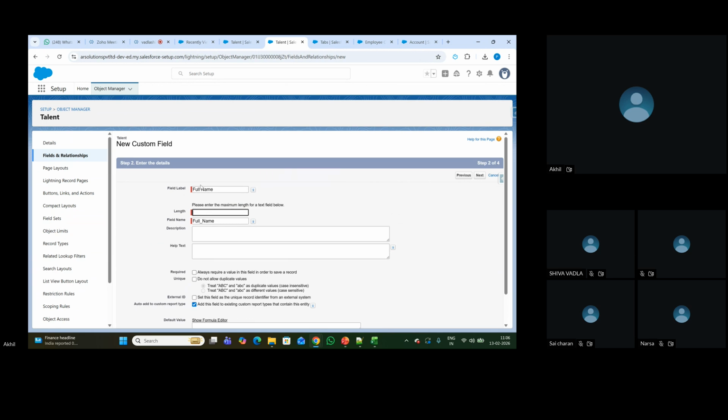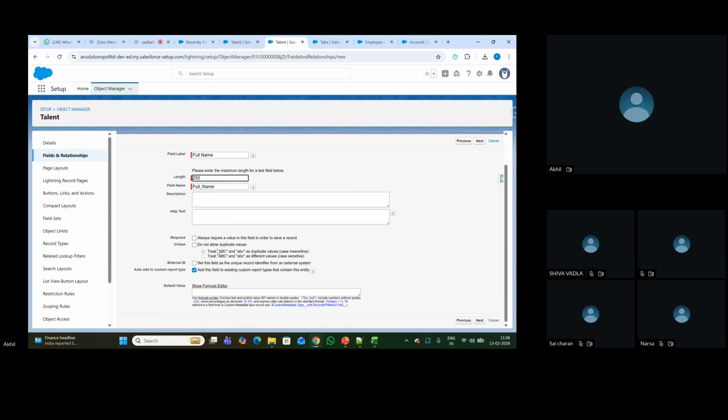And while creating the fields, we'll see various options. Length: we can decide the length of that name, how many characters this full name should accept. By default, I will say 255 characters. If we exceed these characters, it won't accept.